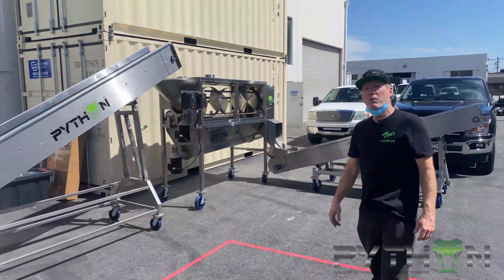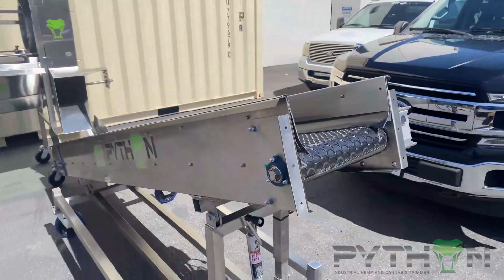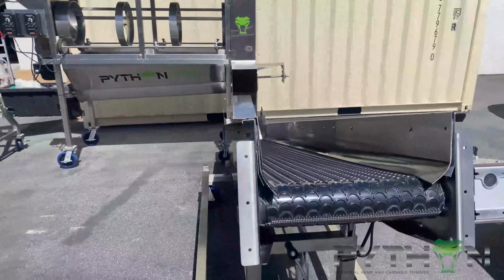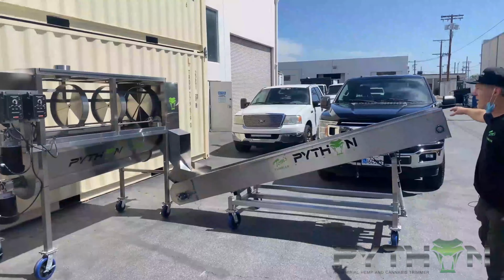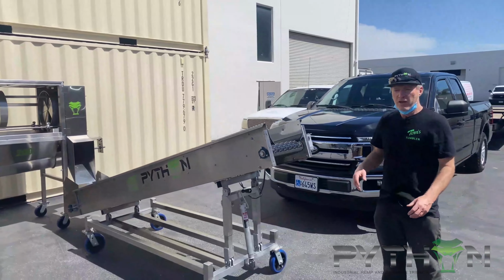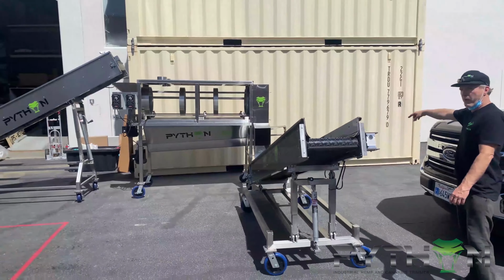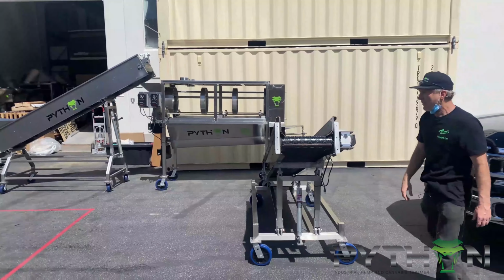We're coming out with a new line of conveyors that actually take away the flowers, or it can be used to take away the trim, and it'll go up a slate incline and then drop into a super sack or a much bigger barrel, so you don't have to keep changing out your totes. And you can get another one of these that will take the trim away and put it into a super sack as well.